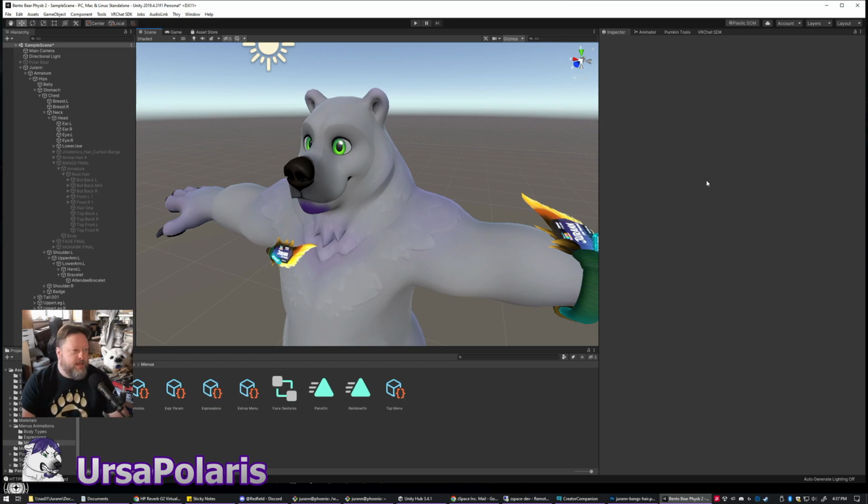Alright, hello everybody. I'm just here to basically record a little session demonstrating how to set up some menu toggles of different types, both Boolean and integer, and I'll go over those in more detail when I get in here. Basically this is going to be a little tutorial on how to update a VRChat avatar in Unity.